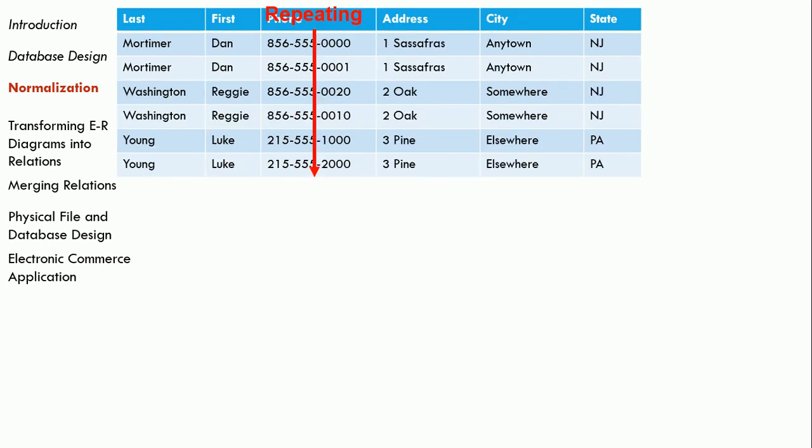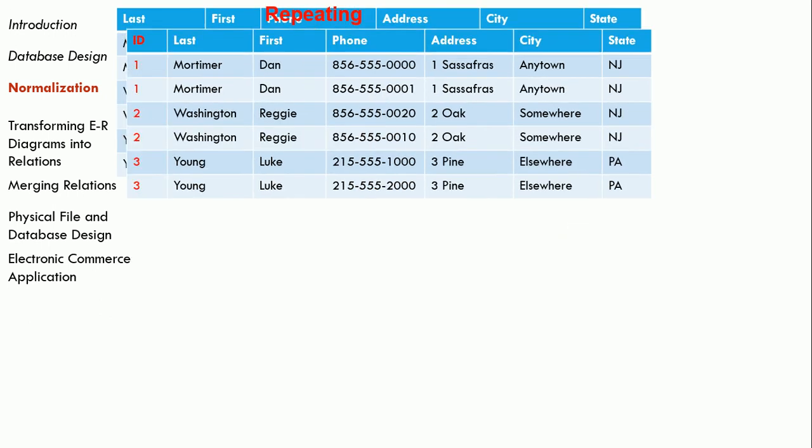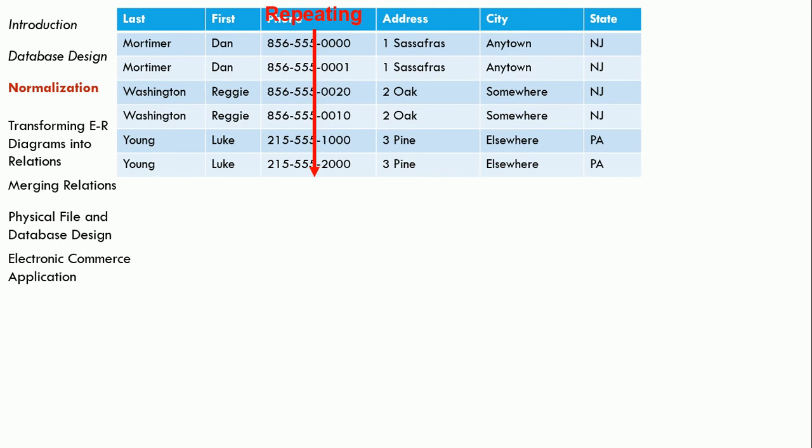In order to get to second normal form, I need to eliminate these vertical repeating rows. So I eliminated the horizontally repeating columns to get the first normal form. Now I'm going to eliminate the repeating rows in the vertical direction. This is where you start to see that putting some sample data in this table really reveals how this is going to look when I use it in the real world. So now I can see that, oh yeah, I'm going to end up with multiple of the same person in my address book.